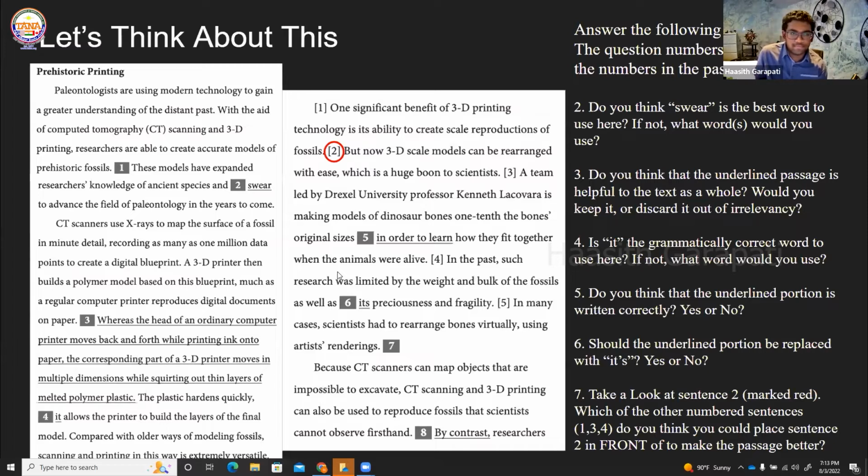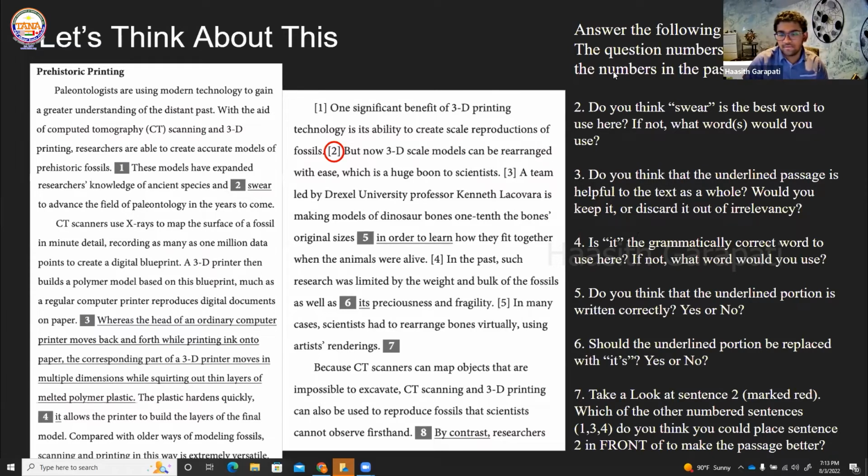So yeah, it's not just about your gut feeling. Sometimes it's also about the logical flow of the passage. Now, number 4, number 5, number 6, number 7, most of these are grammar related ones. Number 7 is a good one, in my opinion. This is a more thoughtful question. By the way, all these questions, we're going to take a deeper look at them later on.